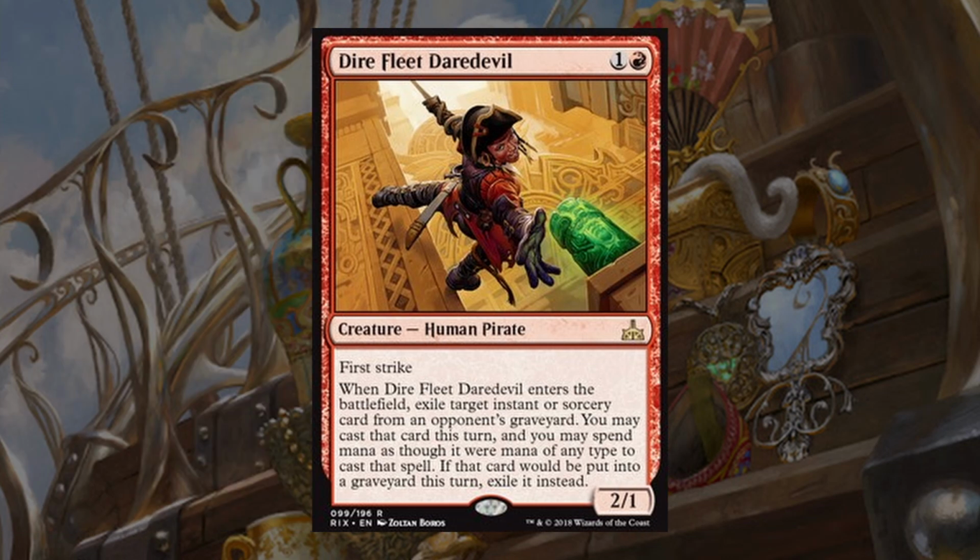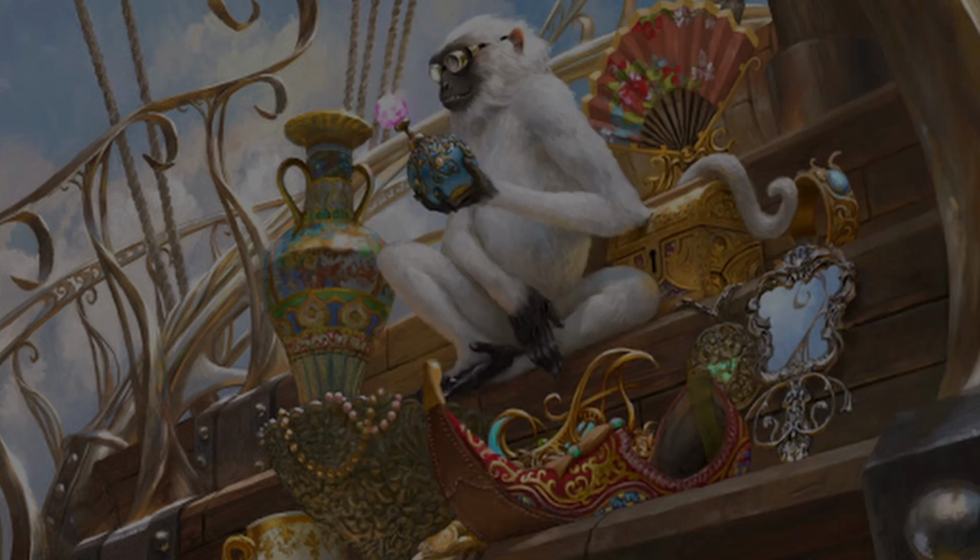Then, we have Direfleet Daredevil, which does something a little different. When it enters the battlefield, you can exile an instant or sorcery card from an opponent's graveyard, and you may cast that card this turn with any color of mana. So, he's kind of like an inverse Snapcaster Mage.